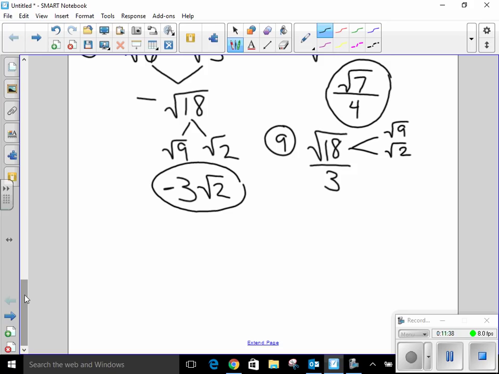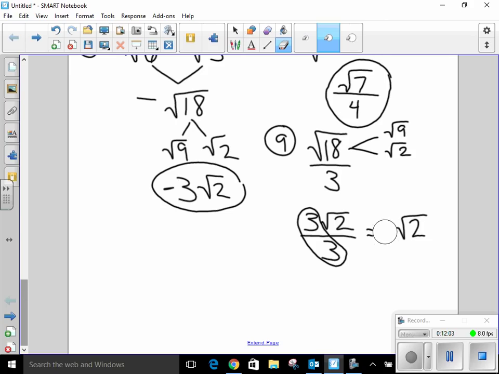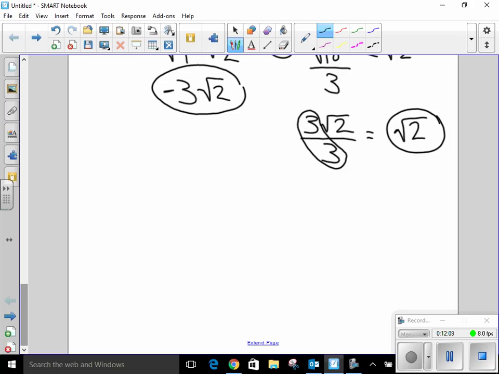Okay, so for the top, I'm going to have 3 square root of 2, and the bottom is still going to be the 3. Just like in the multiplying problems, where we multiplied outside numbers together, the same thing happens with division. If you can reduce or divide your outside numbers in a division problem, you do have to do that. 3 divided by 3 is 1. So your final answer is just square root of 2, or you can put a 1 in front of it. But remember, 1s in algebra are invisible, so without it, your answer is still the same. Okay, so square root of 2 would be just fine. Now let's keep looking at a few more.